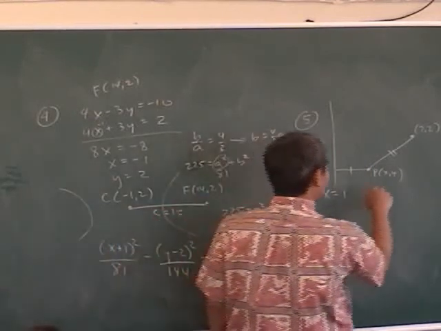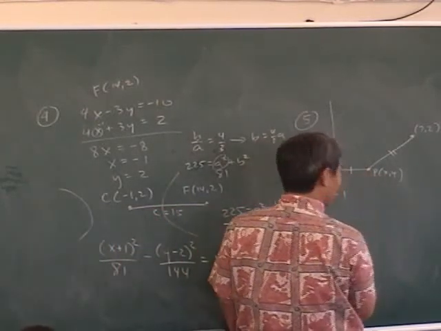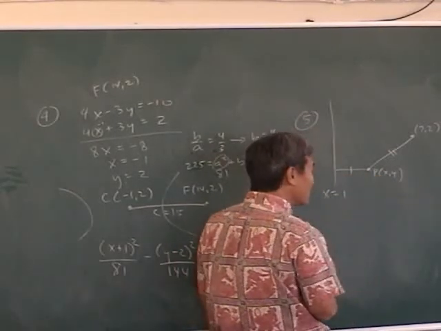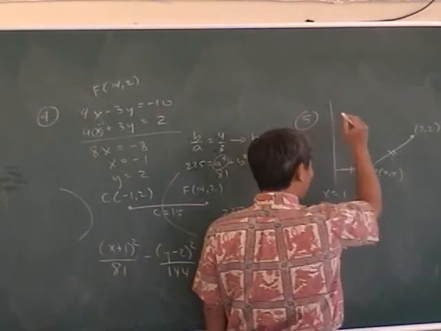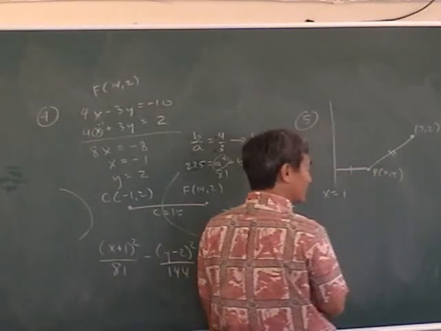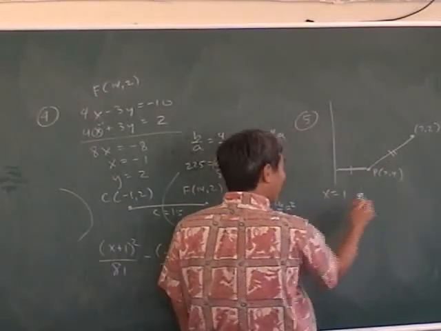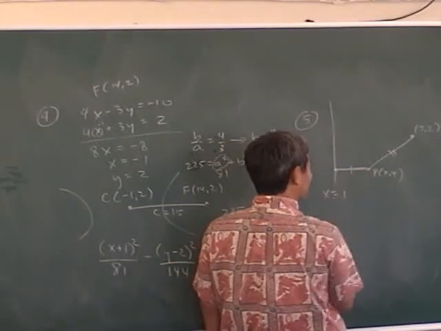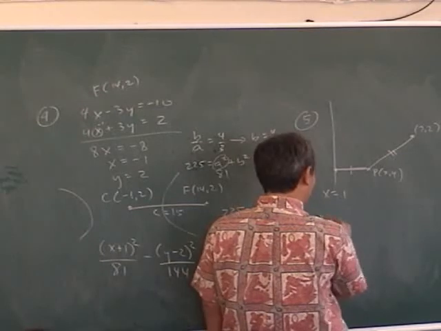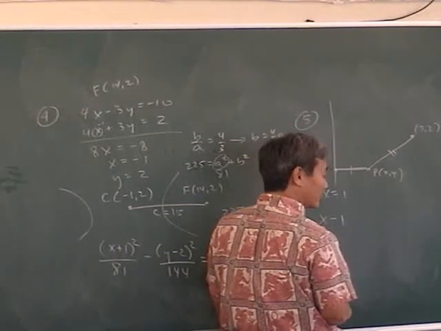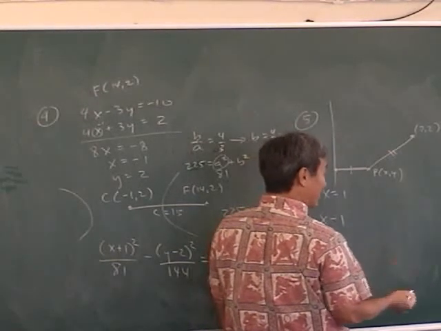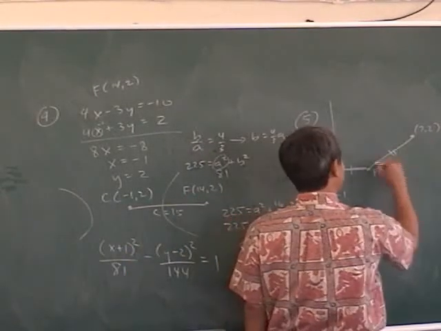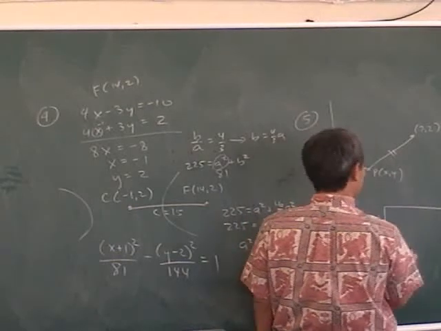How do you find the distance from here to here? Do I have to do the distance between a point and a line? No. If it's on a vertical or a horizontal segment, what do you do? Right minus left. What is the x coordinate here? What's the x coordinate there? So what's right minus left? And how come you gotta go right minus left? Because that guarantees it's positive. And then how do you find the distance between these two points? Distance formula.